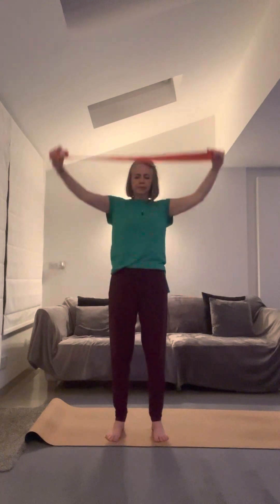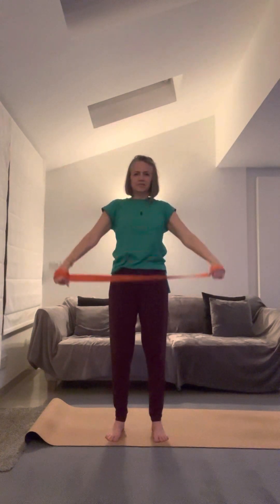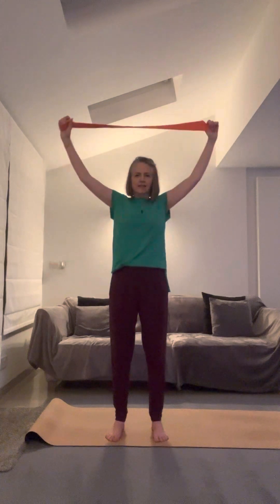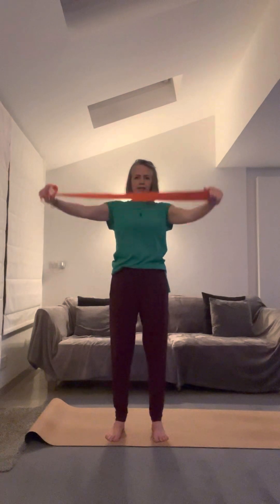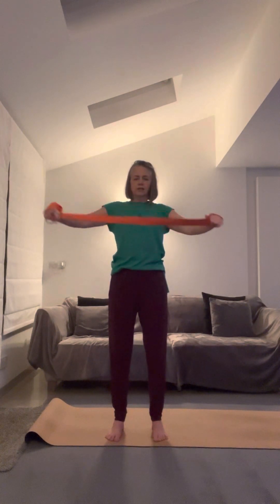Work within the boundaries of your body. You can be seated on a chair for these movements — modify the movements of the legs when we bring them in, but still use the arms and the band as high as you want to, or just the arms without a band. Now raising the band in front parallel — all the joints relax, shoulders back and down. Circling, lead it from the fists of the hands, keeping the hips stable. About eight circles in one direction, and then the other. Release down, shake it off.